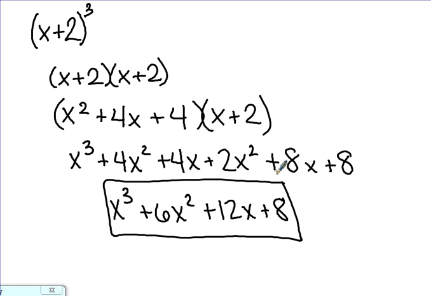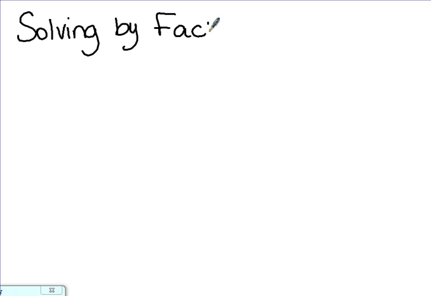Moving on, we're going to talk about solving by factoring. Along with this goes only 0 equals 0. We've been doing a lot of problems where we have an x squared term followed by an x term followed by a constant. Our goal now in these problems, instead of simply factoring, is to come up with a solution for x. We're trying to solve for what x equals.